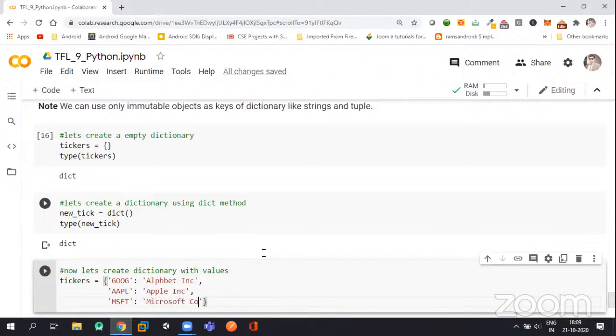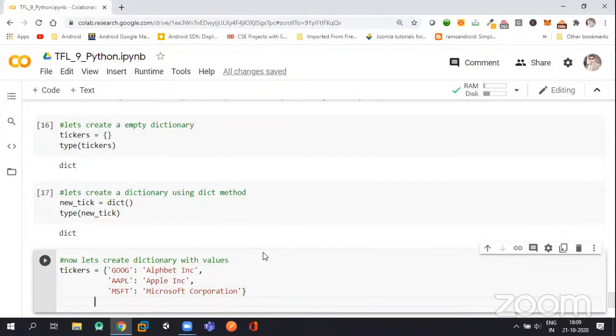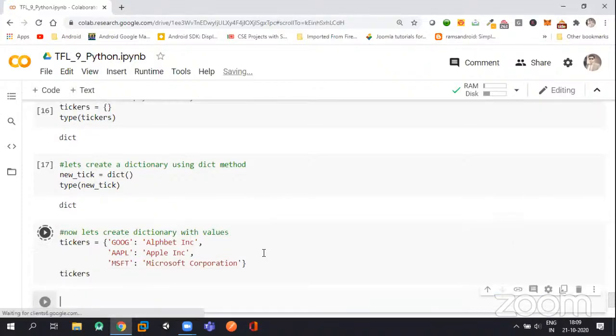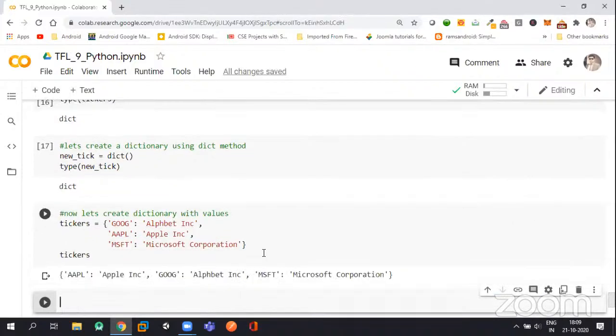Right. So tickers. You can see that it has been updated.